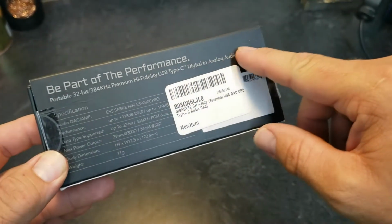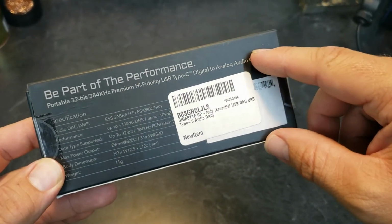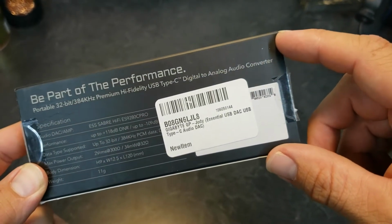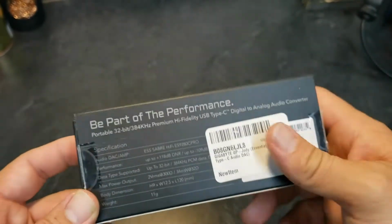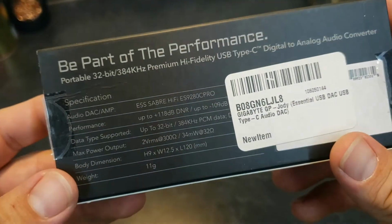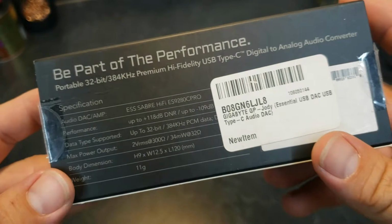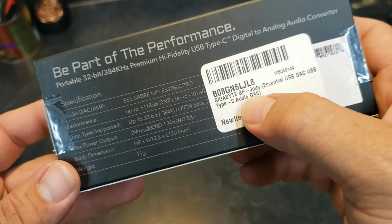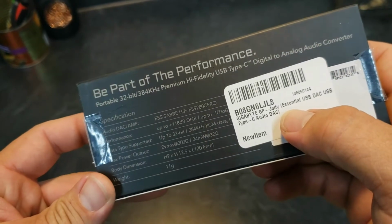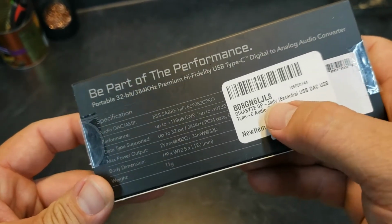Be part of the performance: portable 32-bit/384 premium high fidelity USB Type-C digital analog audio converter. Oh yeah, and there's some specs right there. Already see it's got some very great specs. The technical model of this is the Gigabyte GP Jody, which is kind of cool. I'm not sure why they went with that, but yeah, it's the Jody.